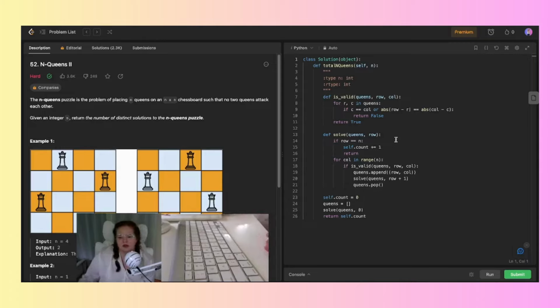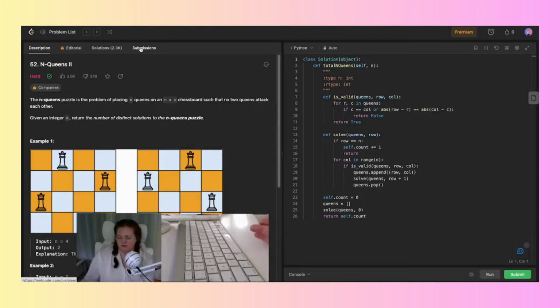And then down here, we see if all the rows are filled, and we increment the count. So it's just figuring out where we could place them so that no two queens could attack each other. And then we return the complete count down below. So that is how I approached this. I think the backtracking algorithm was the way to go for this.